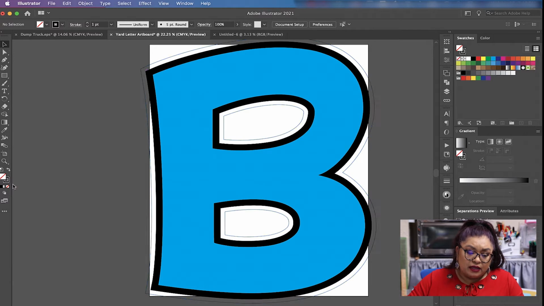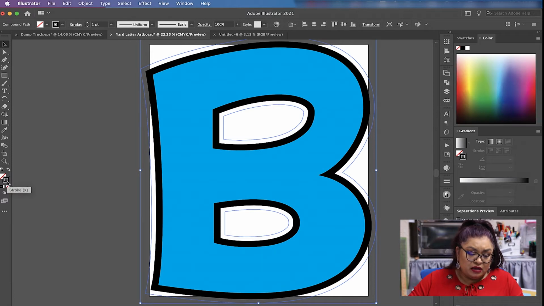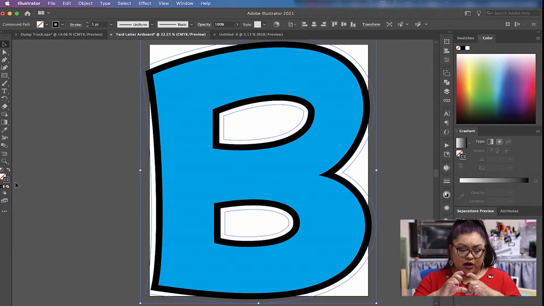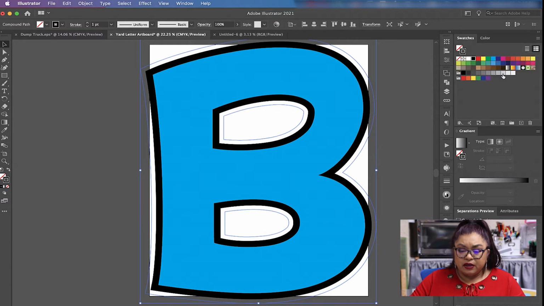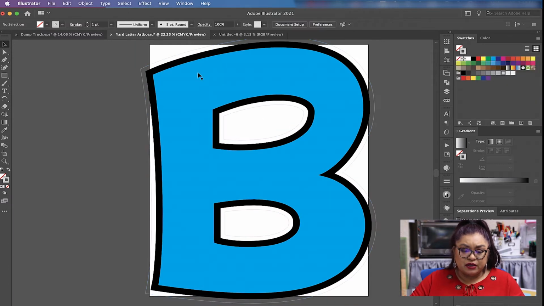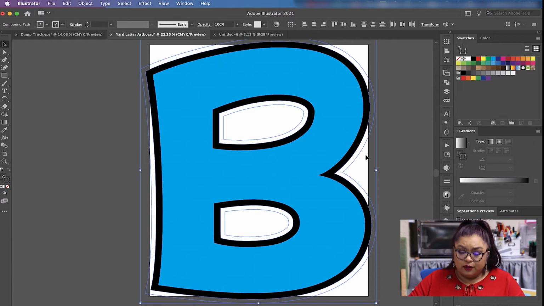The last little thing I like to do is you want to make sure that when you select it, your stroke box is activated. So your stroke, and you're in your stroke when it's like a square, but then it's got another square cut out. I like to come over here and I like to make it a light gray. And the reason I do that is because if I'm trimming and I miss it, it's not going to be really noticeable, especially when you're viewing it from far away in the yard. Again, do what you want, do what you like, but this just kind of hides some of the imperfections when we're doing some cutting, since they are kind of hand cut.